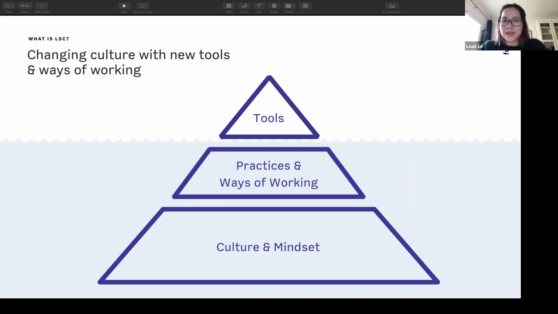Like I mentioned, the basic principle of LSC is teamwork, focus on the problem, be transparent in the process, iterating, and understand the impact. So the biggest pitfall is not to be able to take all of these five when you're working with LSC.